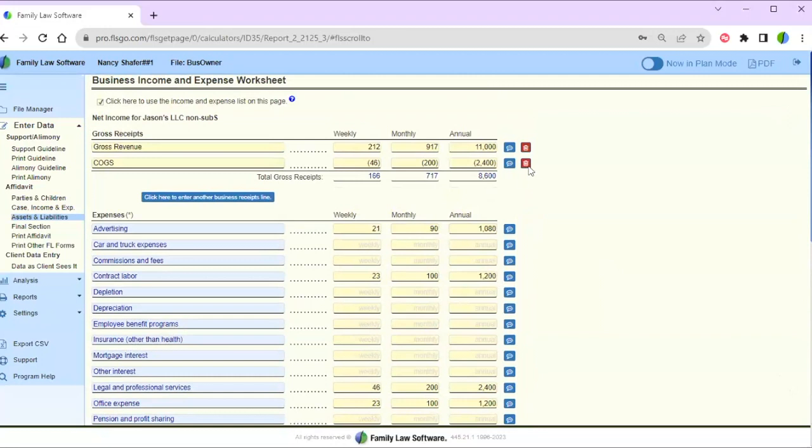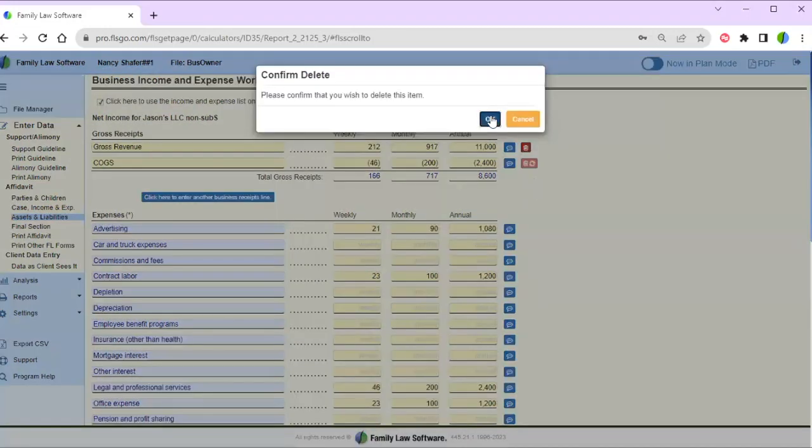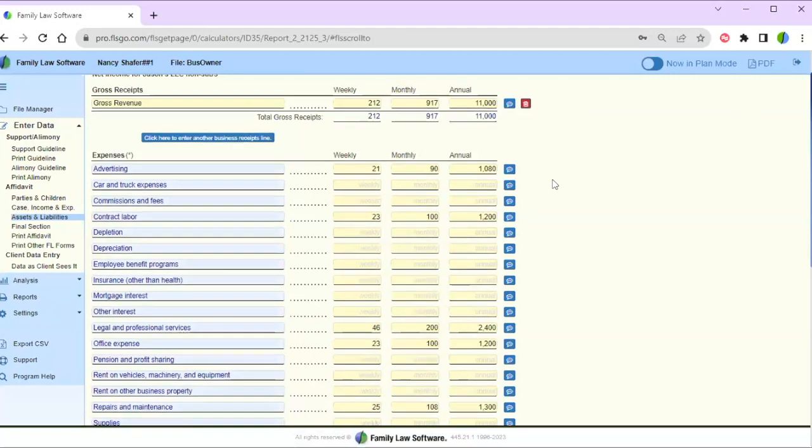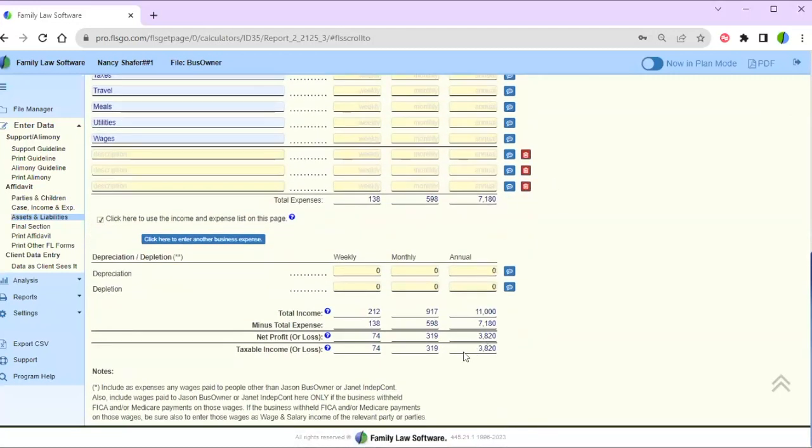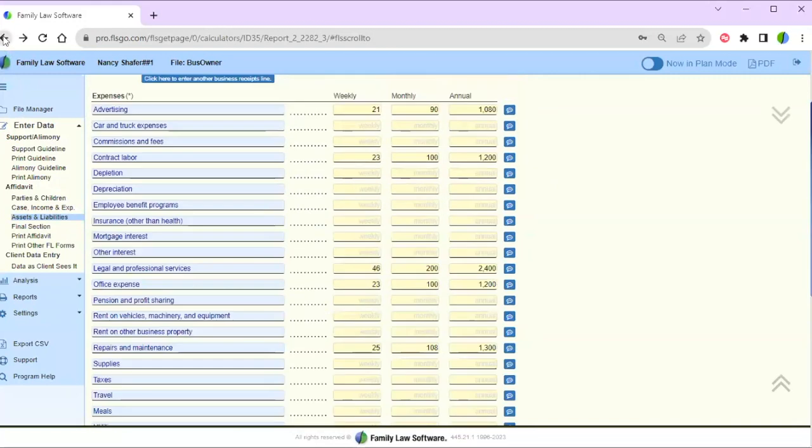If I take out that cost of goods sold line, I'm going to just delete that, and that gives me a $3,820 net profit. And you can add more expenses if you need to, and it will all be calculated for you.